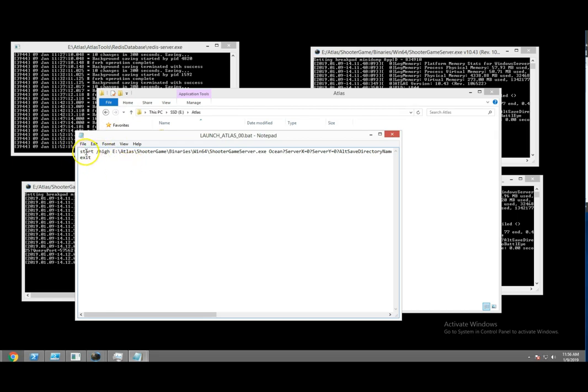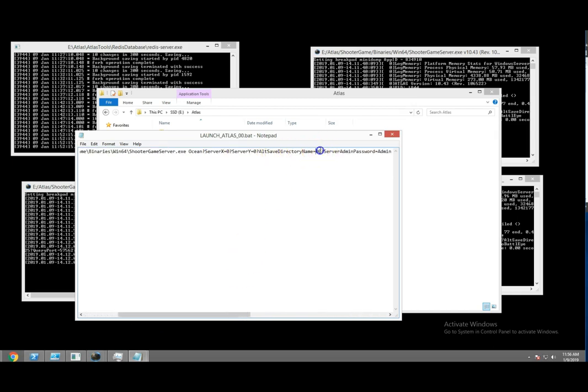All right, so the first thing is start. That means that we're going to start something. High is high CPU priority, and then it's going to be the path to the game. So if you changed yours from the E drive, then you're going to need to change this right here. You can leave the /ShooterGame, but anything that you changed for path, you're going to have to change right there. The next thing we've got is Ocean. That's the name of the map for Atlas. Then we've got this section right here. This is grid 00. We'll talk about that when we get over into the map editor here in a second.